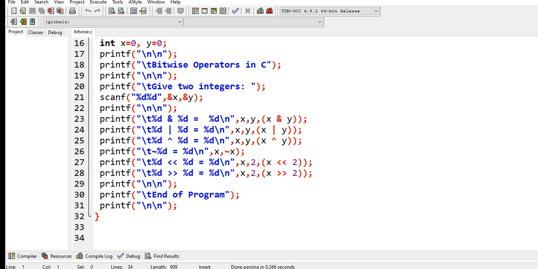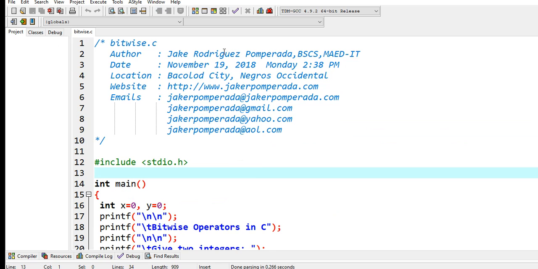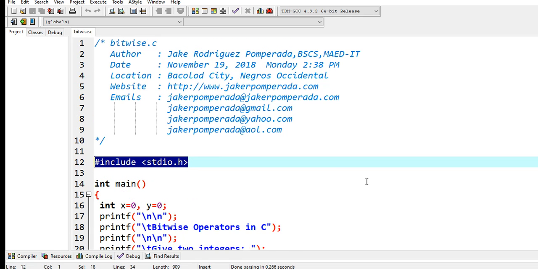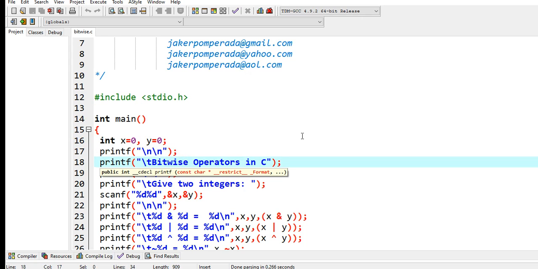Okay, so let us proceed with our sample program here. We have here a series of comments that I wrote on November 19, 2018. #include <stdio.h> is a library file for input-output in C. int main begin, x and y. We have two variables here that I initialize to 0, integer.